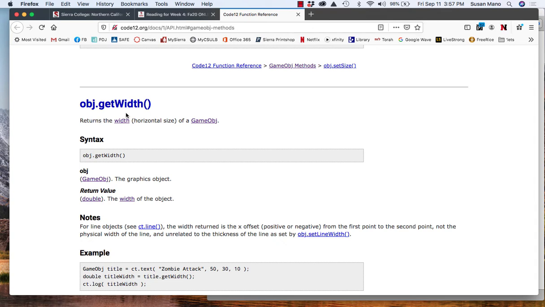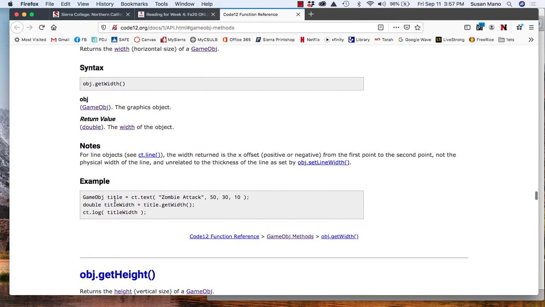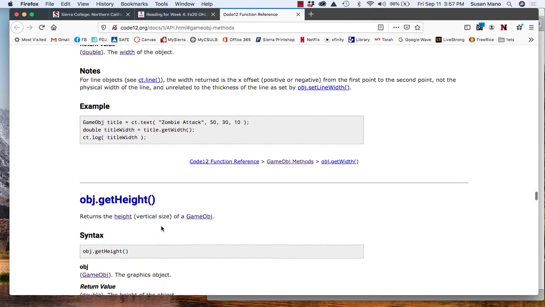GetWidth is a function that returns the width of the object that you're talking about. So if I have here a title that is text, zombie attack, and I want to get the width of that, then height is 30, width is 10, so you'll get back a 10.